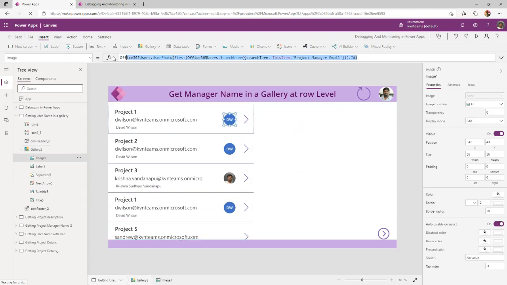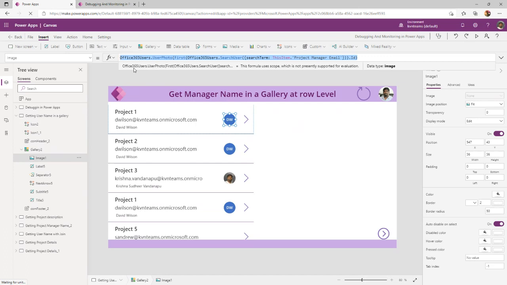And if you notice here, it is doing a query against Office 365 users, which means it is querying against Azure, and every time it is running this function or logic to get the user profile.